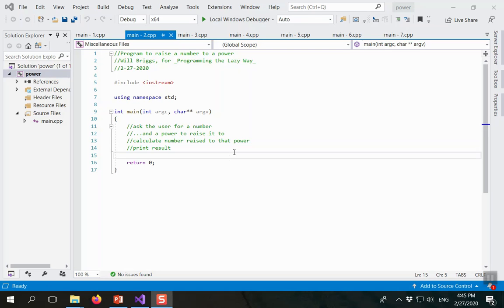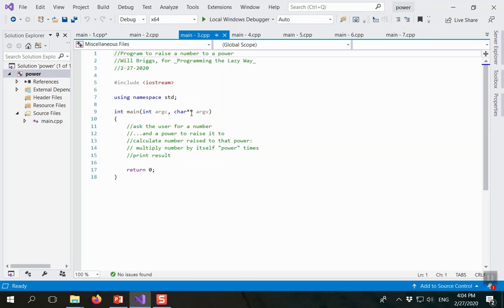This is often the best way to plan your program. Think about what you would do. Well, you say something like multiply number by itself power times. It's still not blindingly obvious. It's repeating an activity though, so it looks like it ought to have a loop in it. What kind of loop? Since we're doing it power times, that sounds like a for loop. What will it be doing power times? Multiplying the number to get some result.